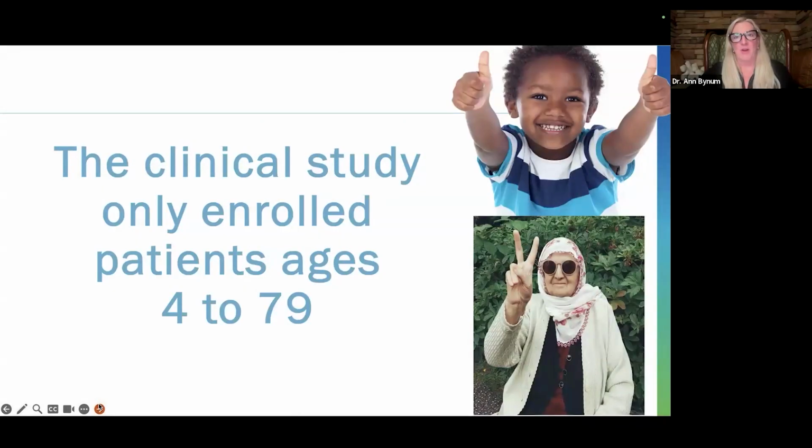Well, the study that we all hang our hats on only enrolled patients age 4 to 79. So you would be asking the same thing with adults. Like, gosh, can we use it on patients who are 82 years old? It would go the same way. It's just that the study we're all living and dying by, this is the age group that the study was done on. No one ever said it's not okay to use it on kids younger than 4 or adults older than age 79.